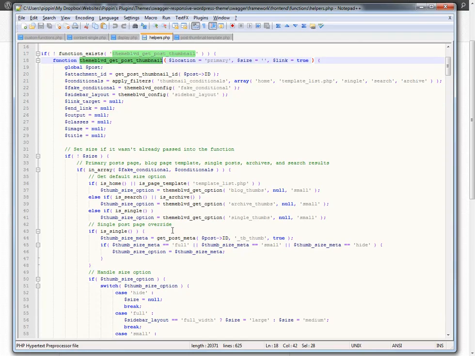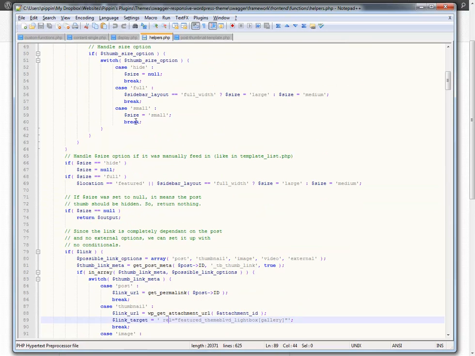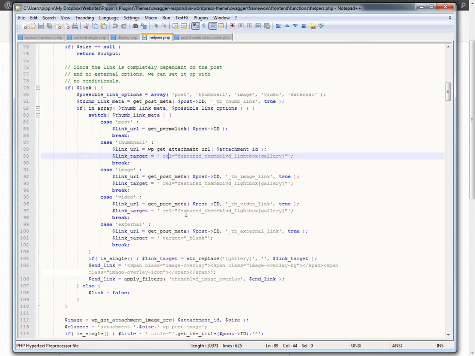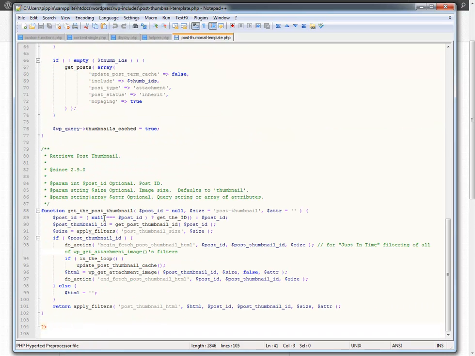If you go through this function, it's a pretty complex function, because he's got a lot of different conditional checks in here for different thumbnail sizes, layouts, etc., that are available inside of his Swagger framework. This is great. Everything in here is great so far, with one big exception. Because he has set up a completely custom function, he has removed the ability to use any of the core filters or actions that are available in this function. So let's go back and look at this function really quick. get_the_post_thumbnail.